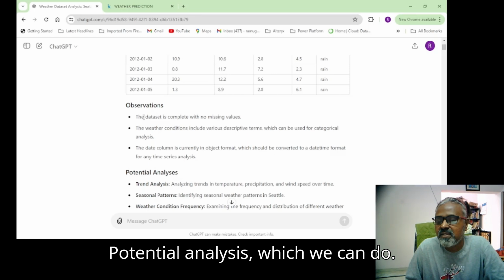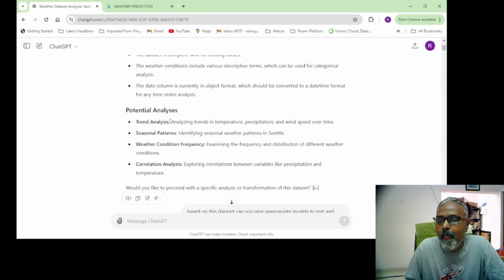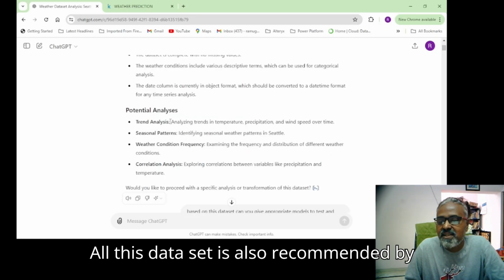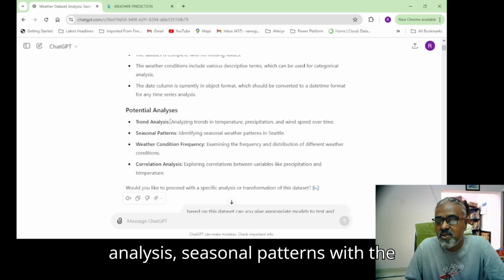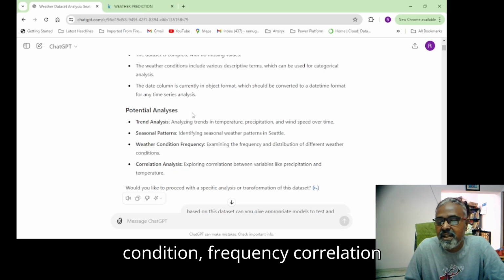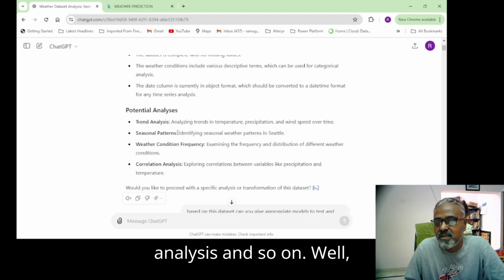Potential analysis which we can do on this dataset is also recommended by ChatGPT. It says trend analysis, seasonal patterns, weather condition frequency, correlation analysis, and so on.